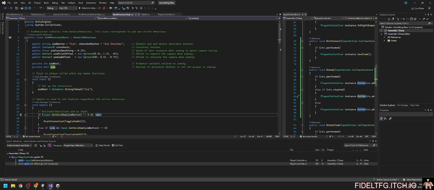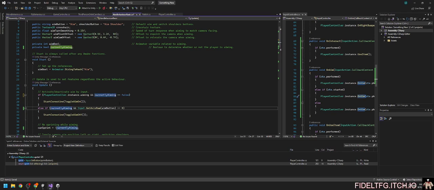Okay. If the aim button is pressed and not, hey, let's just rename that. Call the aiming. Okay. I'm not currently aiming. Use the exclamation. We use false just so. Okay. And then true.